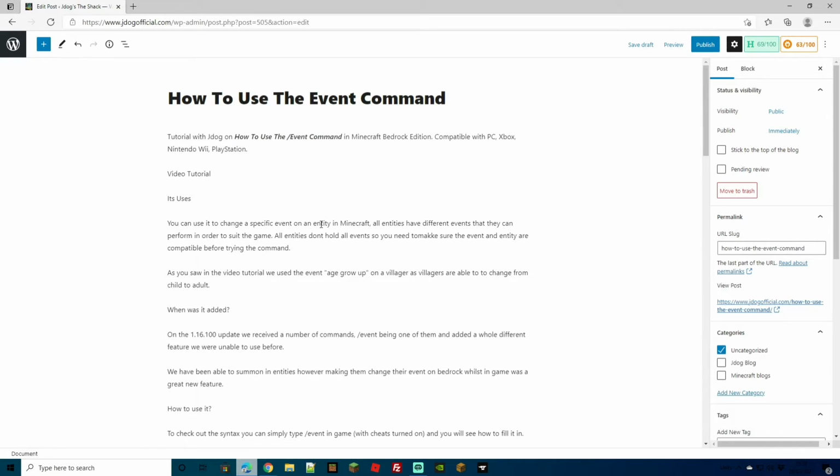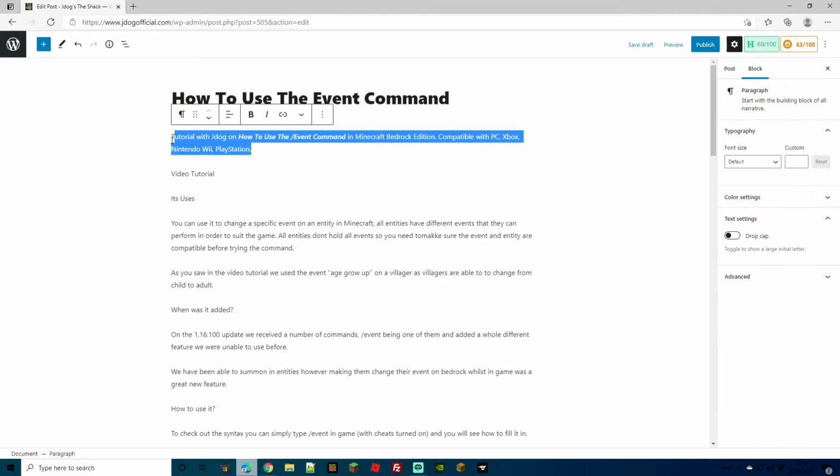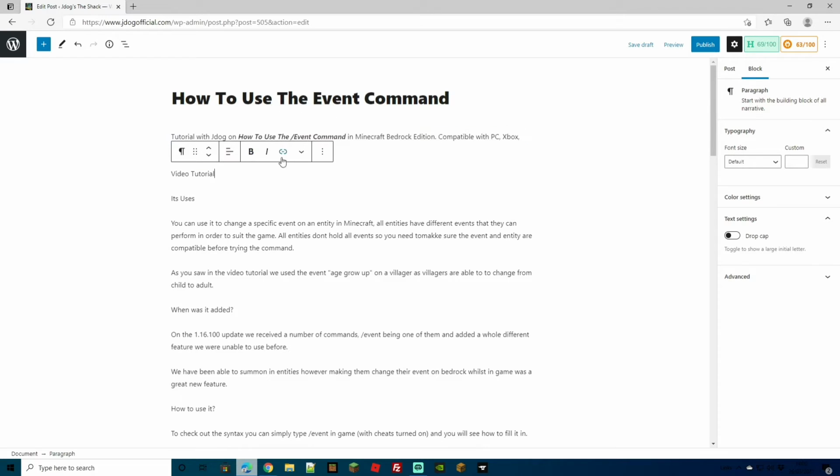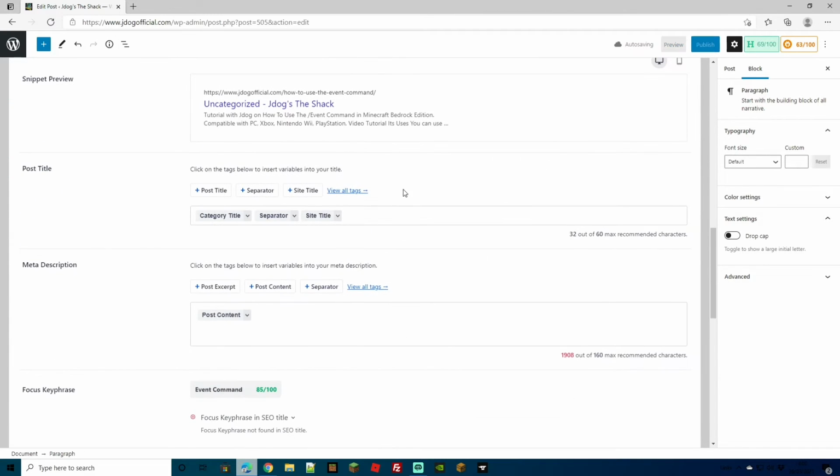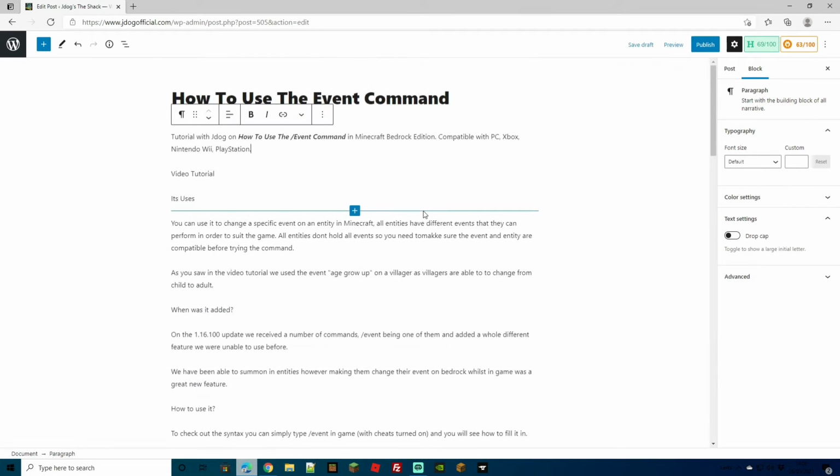So to get started, we're going to be looking at the title and the line directly underneath it. Does it include the key phrases? So we've got event command there and we've got the event command there. Our first line here isn't too long, it's not too short, and it's going to be good to use for our meta description as well, which we'll do now. The first line is also good for describing what this particular article is about in a short and brief way, so people can quickly see what this article is about. If they're interested, they're going to click on it and then read further.